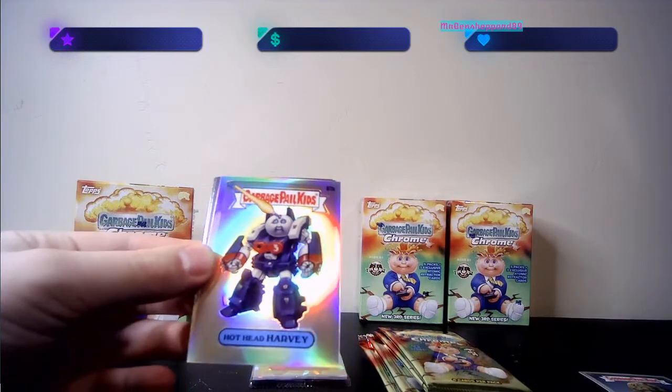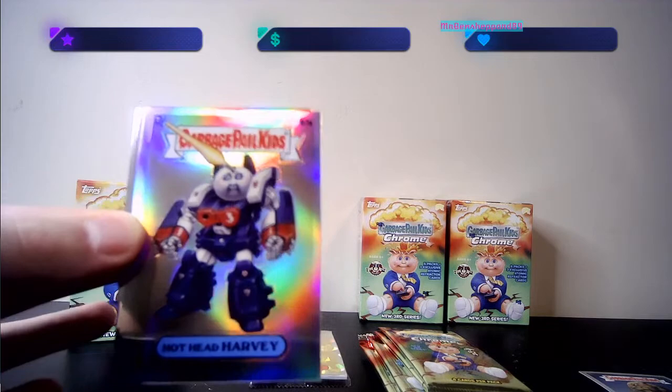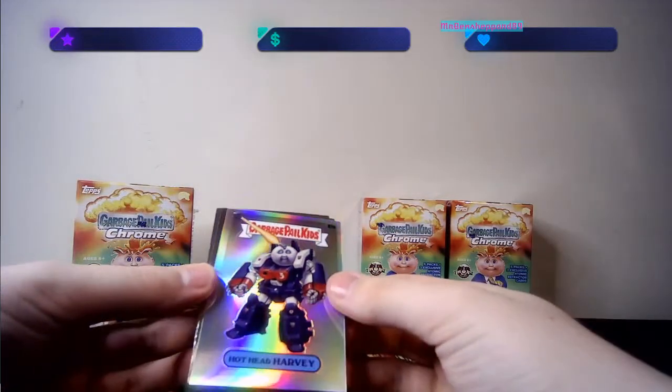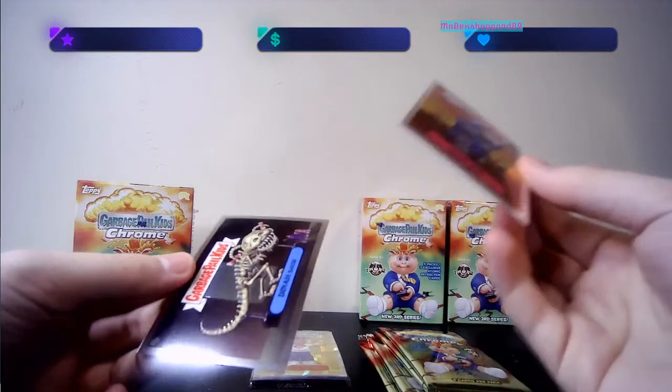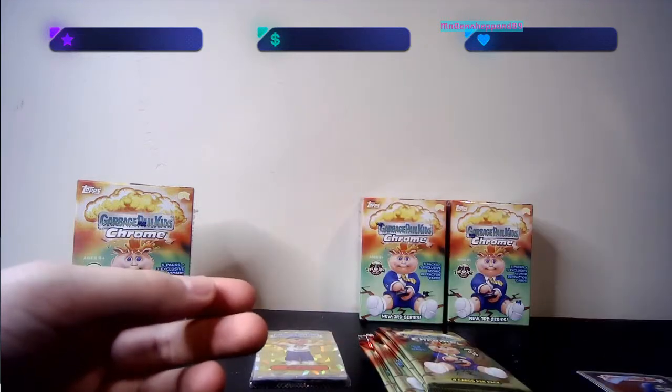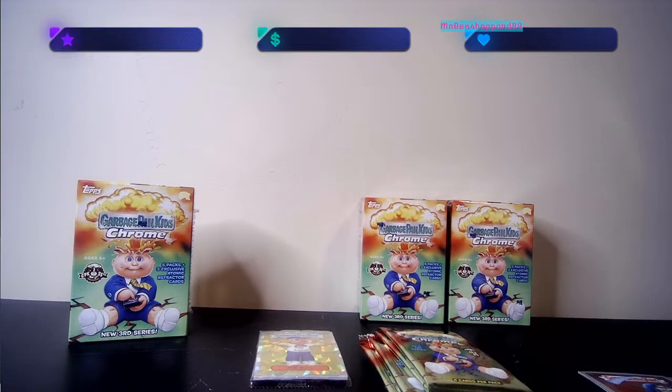Hothead Harvey, there we go, right there. We have a Hothead Harvey refractor. Let's go, guys. Grim Jim and a Dinosaur. I don't know what's going on, Kevin, but man, first pack magic is just killing it. Man, that is awesome right there. Just right off from the beginning and then boom.